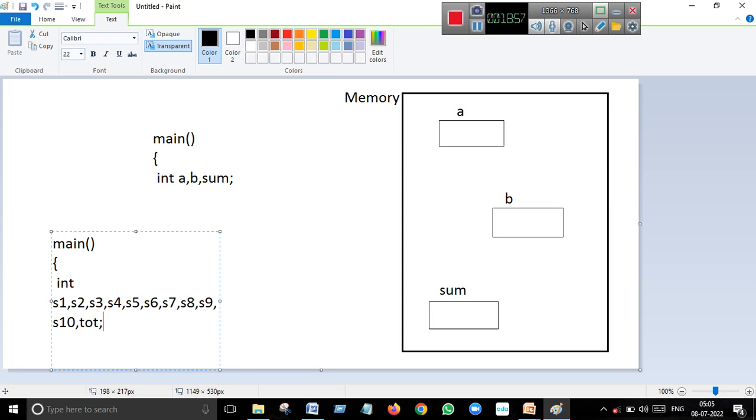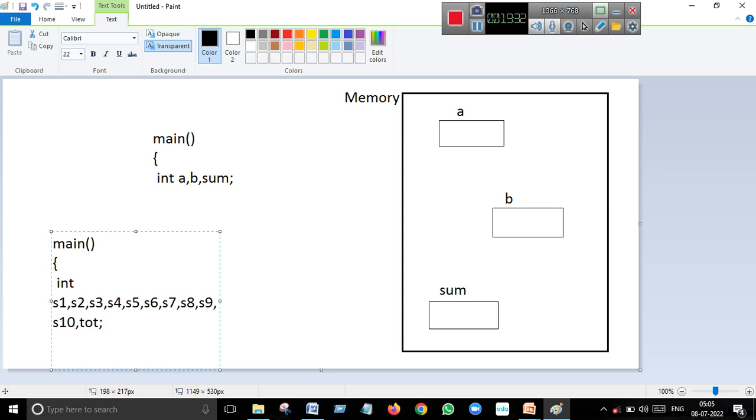These variables are created in the memory in a random order. So s1, subject 1, is created at some location, s2, subject 2, is created somewhere else, and s3, subject 3, is created at some other location.